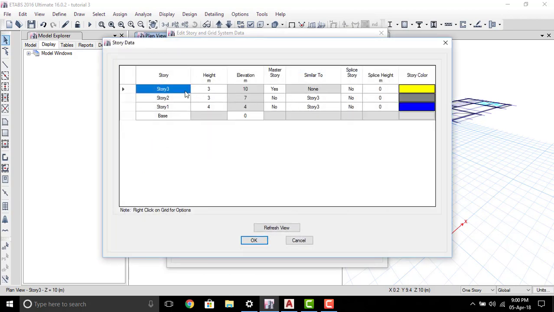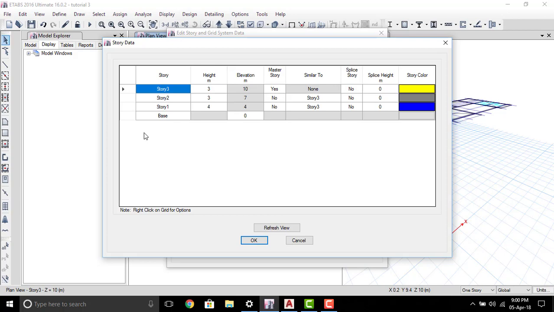In this we can see the stories which have been defined in ETABS for our building, that is the base, story 1, story 2, story 3. Here we are going to add another story, that is the plinth level, which is 1 meter above the ground level, where we are going to provide our plinth beam.